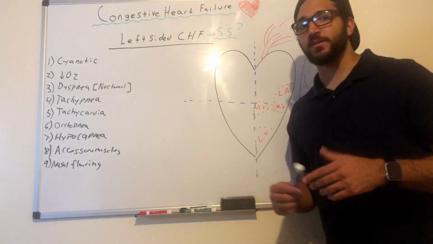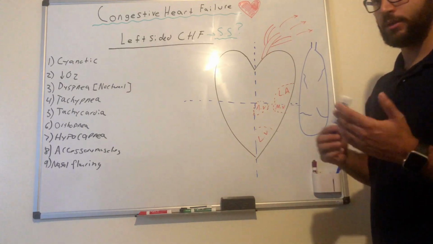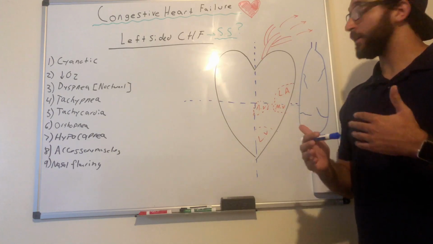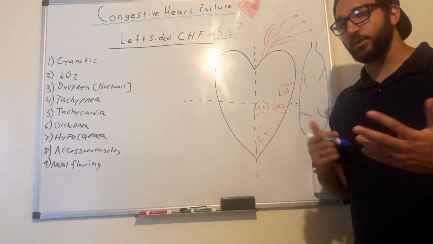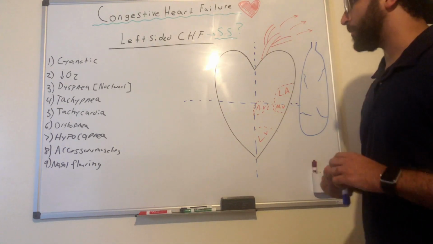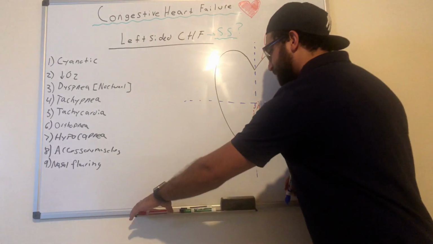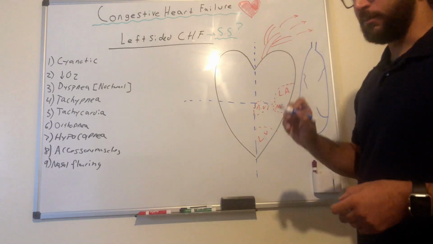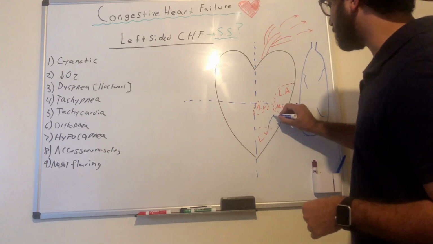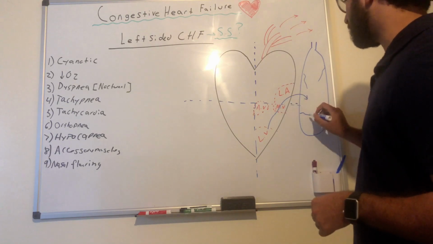Okay, so what are the signs and symptoms of left-sided congestive heart failure? Well, as I mentioned earlier, left-sided congestive heart failure has to do with the respiratory system, so we're going to see some signs and symptoms associated with that. Let's say we have blood flowing back from the left ventricle through the mitral valve into the left atrium, back into the lungs.